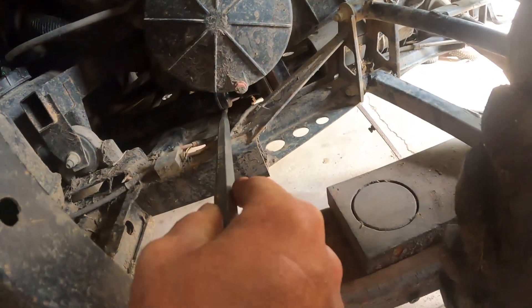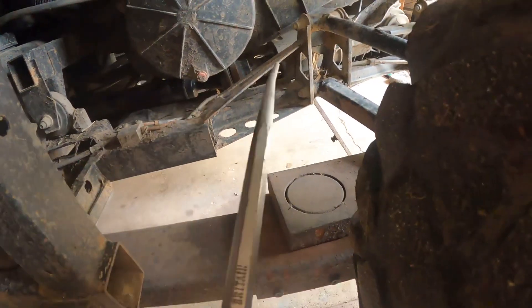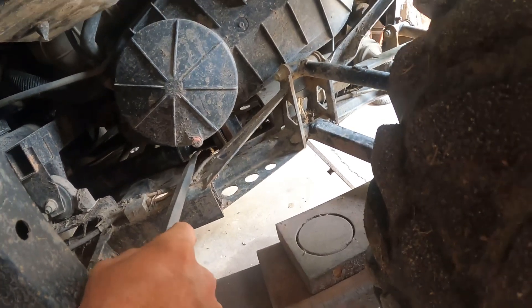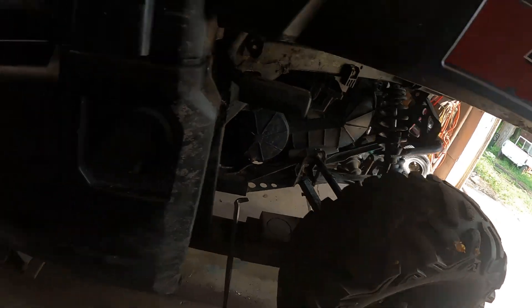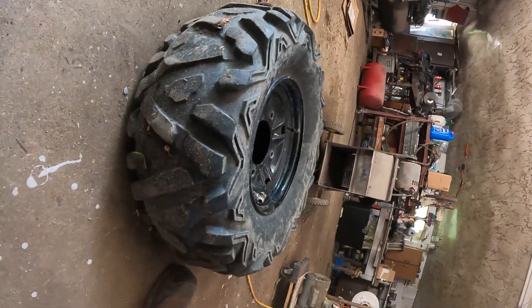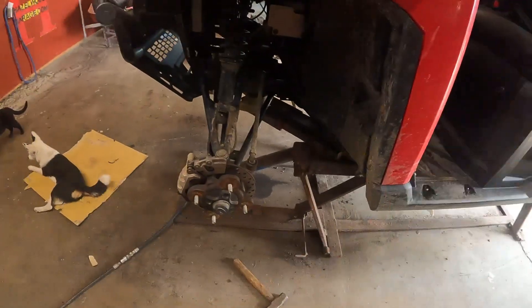You can see the shaft is loose there, and it's never been changed. I hope the shafts coming out of the transmission or differential aren't worn out too, because it's been flopping around loose for a long time. This thing has about 13,000 miles on it — mostly road miles judging by how worn down the tires are, front and back. I've only owned it a few weeks. I'm going to do a follow-up video on how to get that shaft out, so we'll see how things go.